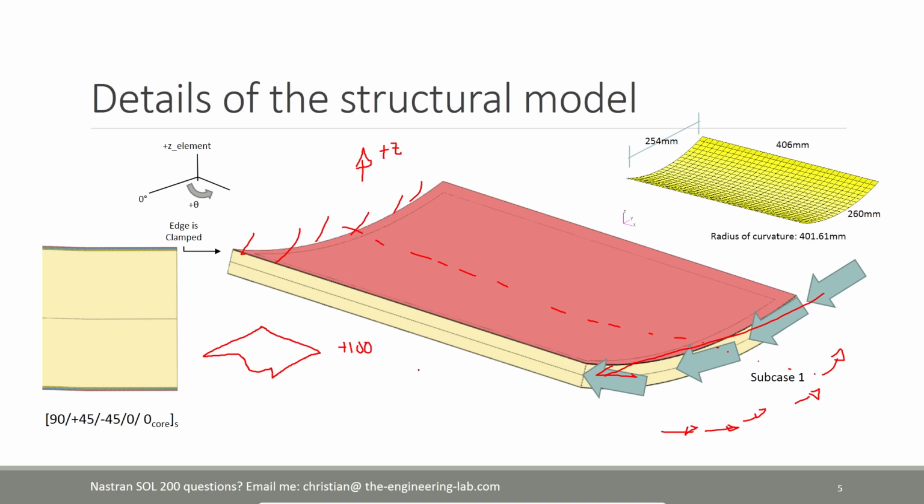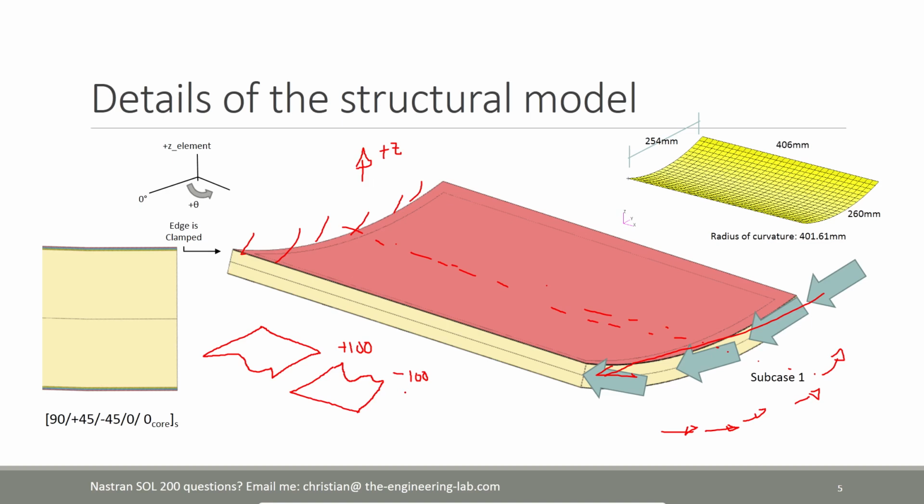In fact, if you were to reverse the load, you would get a buckling load shape that would be symmetric. So here, let me try to draw a symmetric buckling load shape. So here, the buckling load shape might be negative 100. This tends to confuse a lot of users, but just know that it's because of this. Your model is symmetric. The loading is somewhat symmetric. So you'll actually get buckling load shapes that are symmetric also. So that's why you're getting these positive and negative buckling load shapes.